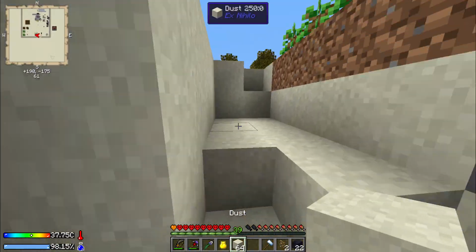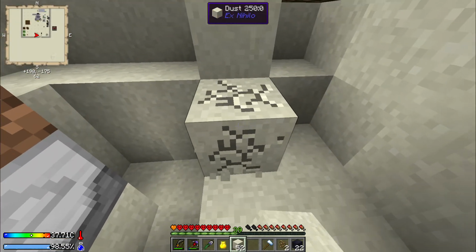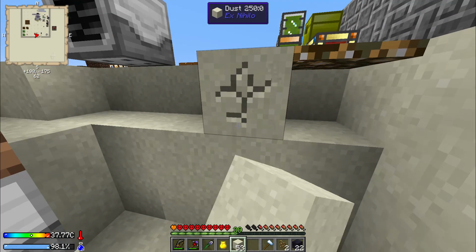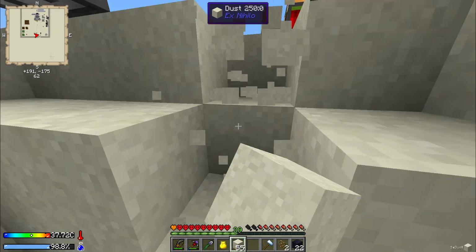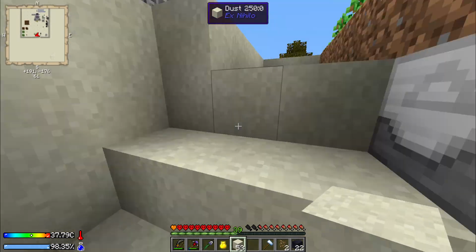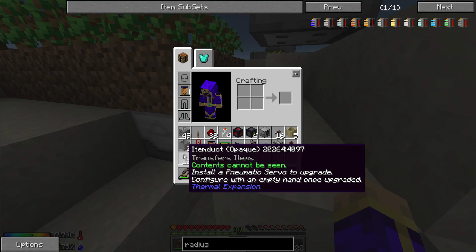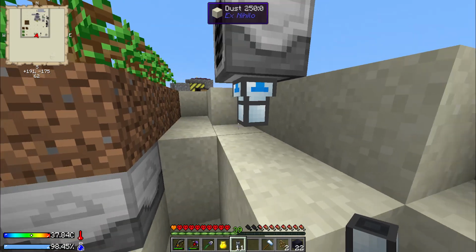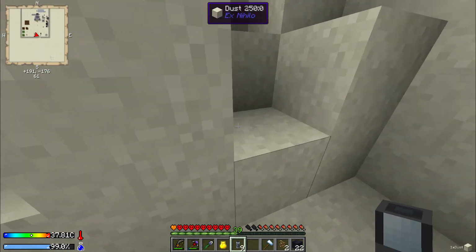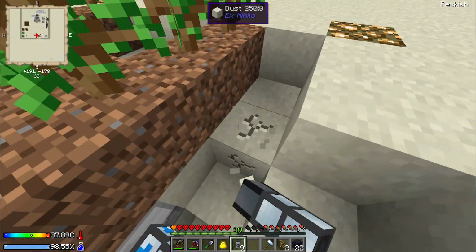Let me fill in a little bit more of this dust that I've been knocking out of the way. For now, we'll keep a little access channel over here, and dig myself some steps so that I can get to it fairly easily. There we go. Alright, I'm going to want to run my item duct as before, going out of the harvester and straight into the planter, so that everything first has a chance to get into the planter. After that, I would like things to run over here.